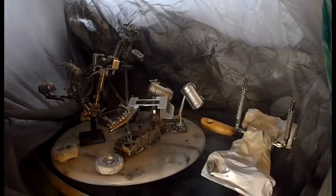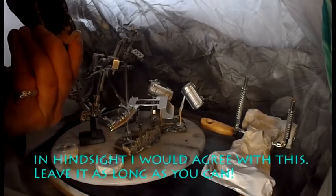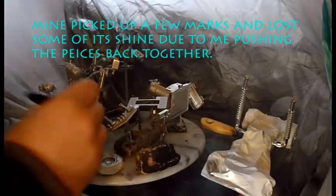Now some of the advice I've had has said that this should be left to cure for up to a month, which is the other reason I've left it down here. I have to say I'm super pleased so far.